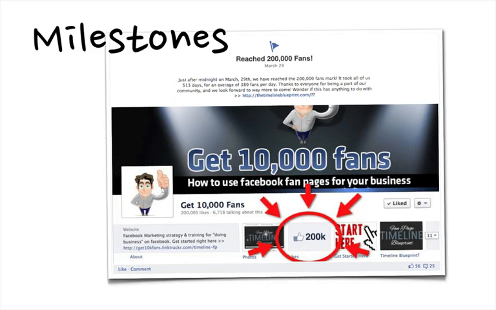We strive to build a community of people at Get 10,000 Fans that are all invested in their own business and that are really inspired and driven to be building their business on Facebook. And so when we hit 200,000 fans, we found that people really identified with that and were really inspired and enjoyed being a part of that community. Below you can see we have 56 likes and 25 comments, and this specific milestone did really well for us as far as engagement, and it still, even now, is getting engagement and comments.